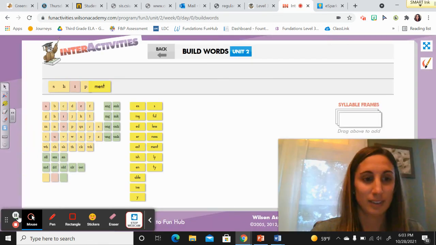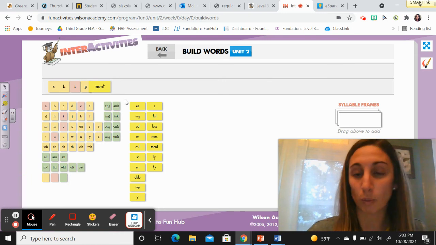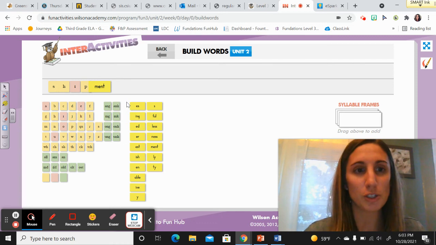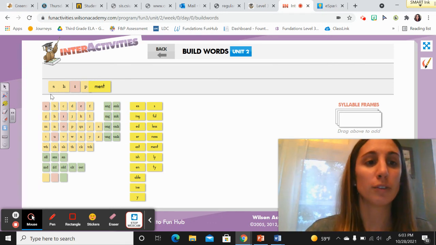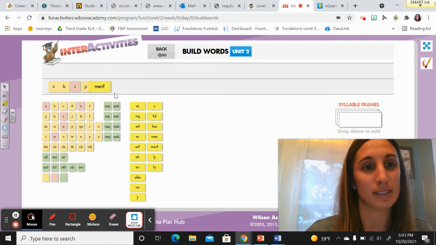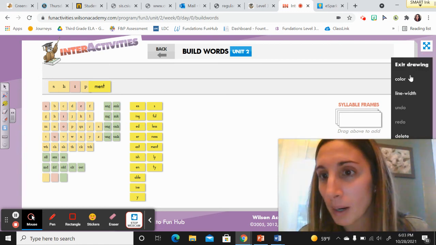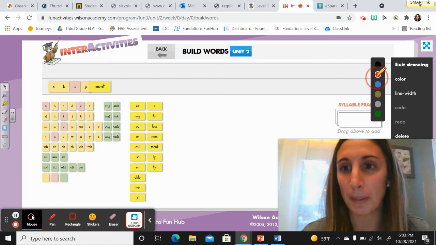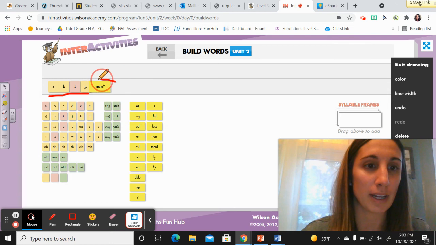Nice work. Okay, now before we take our unit test, we're going to look at some of our words of the day that we've had in Unit 2 and talk about some of those rules we've had. So, the first word, let's say the base word, go. Ship, whole word, shipment. Okay, so when we look at the word shipment, our base word ship, remember we underline the base word, circle the suffix.